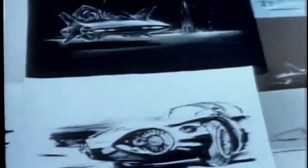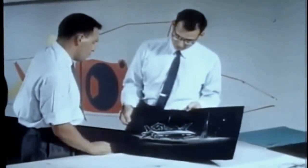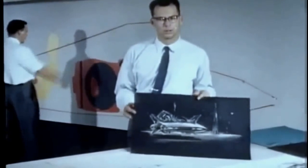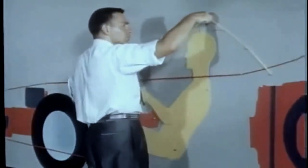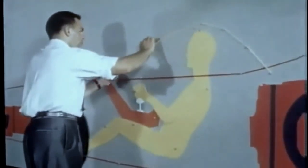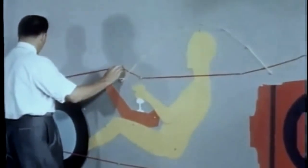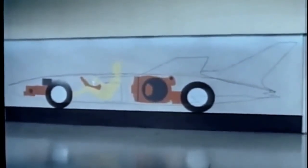The styling section is also working to give Firebird III a shape and a look. Stylists Norm James and Stefan Habsburg help conceive its futuristic lines. We start with basic theme sketches, preliminary ideas that help us over the first formative stages of design. Then, we translate these sketches into side views of the car, using these fluid lines of colored yarn to work out the various combinations of curves. Change only a pin, and in an instant we can change the entire character of the car. In this way, we arrived at the basic silhouette of Firebird III. And so Firebird III takes shape at styling.